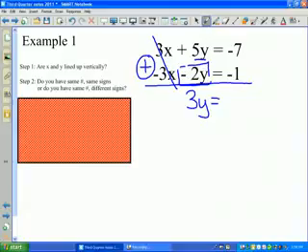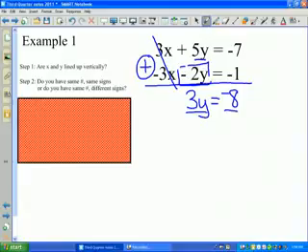The reason why it's a -2y right here is because that minus sign is in front of that 2, because we're subtracting 2 of the y's from that equation. So now we have a -7 plus a -1, which gives me a -8. And you're probably saying to yourself, oh wait, 3 divided by... that's not going to give me a whole number. Guess what? In math, you're not always going to get whole numbers. So you get over it, okay?